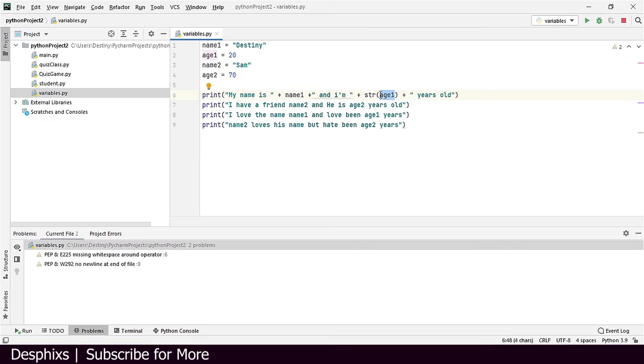And I don't expect you to understand all this now. Just calm down, you're going to understand them. But let me not show you the other way to do it now. Just stick with this one that I'm showing you now till we get to the other part. So you can still remember what we did over here. We ended "my name is" in quotation marks, then concatenated name1 here, and "I am" then str of age 1 here.